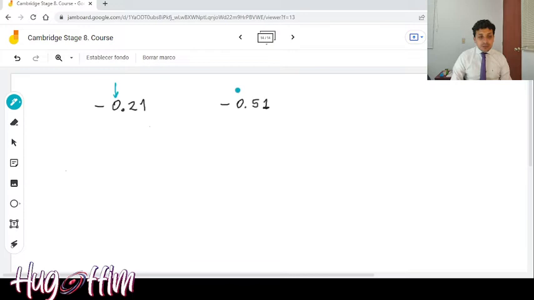For example, if we check the ones place, in both cases it is 0, so it's not higher. I'm going to the next, which is the tenths place, and in the tenths place the decimal value that is the highest is the 5, so it will be this number. However, in this case we can see that the number is negative, so as the number is negative, we can say that the number -0.21 is going to be greater than -0.51, because the numbers are negative.